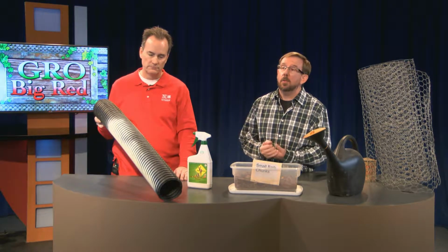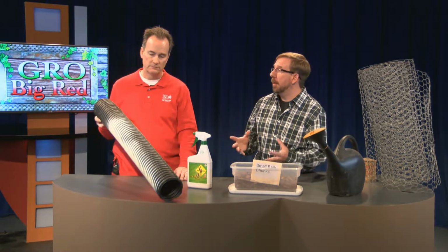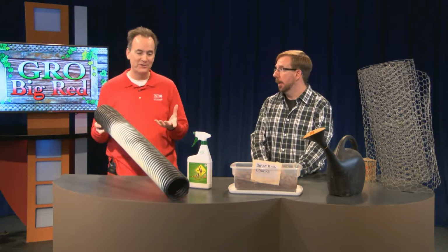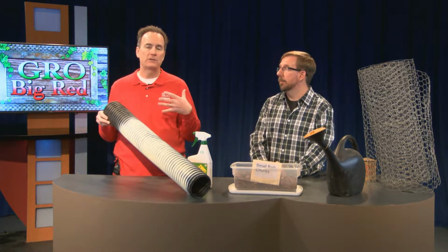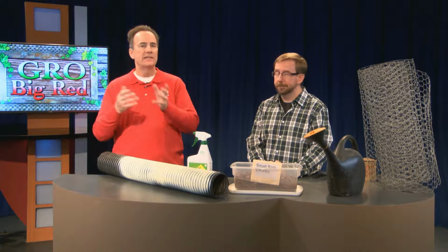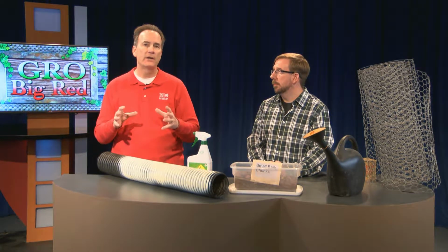But what you want to do is make sure that you don't put it around the tree and forget about it. That's true, because trees do grow and trees do get in the way. Some of that tree growth can get in the way. The other thing is, Scott asked earlier, we talked a little bit earlier, when to put that on. And typically we would use the holiday schedule there, put it on at Thanksgiving, take it off at Easter. When the trees start budding and start growing again, we want to get this off.